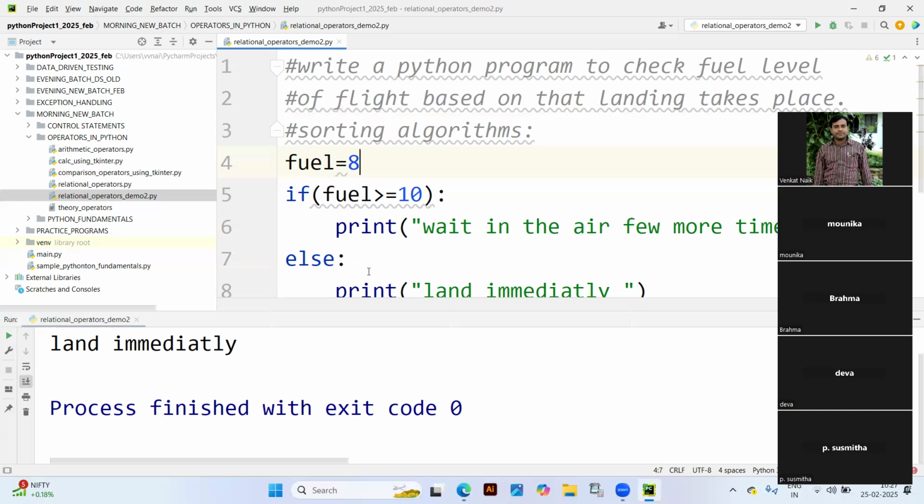It will run until 5 liters of water are boiled, and then the power consumption stops. A small logic: if, else, if, else, that's all. Problem is solved. Are you clear or not? See, there are plenty of examples we can take into consideration of how to apply relational operators to solve real world problems.